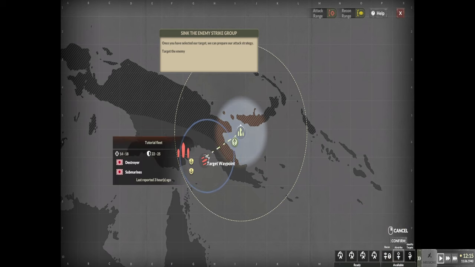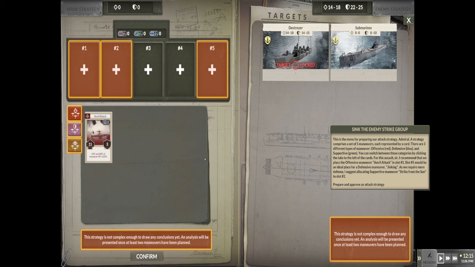Once we've selected our target, we can prepare our attack strategy. Right, it's there. Here we go. Nice. Look at this. Strategy comprises a set of five maneuvers, each represented by a card. There are three different types of maneuver: offensive, red. Okay. Defensive, blue. And supportive. What's these? Green. I think that's these. Categories by clicking the tabs to the left of the card.